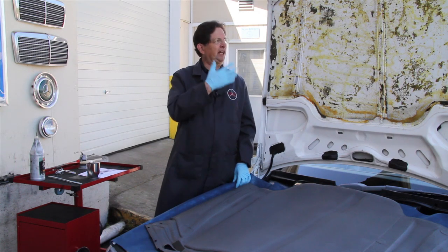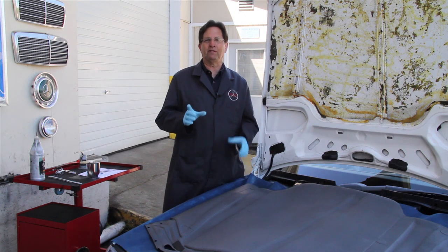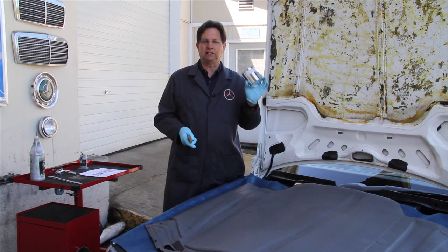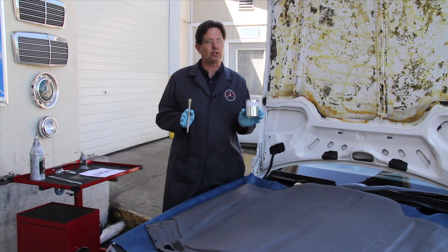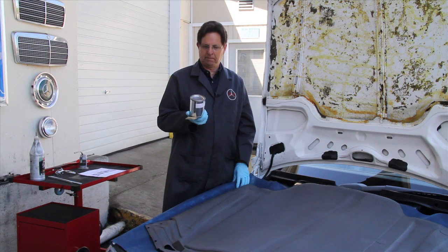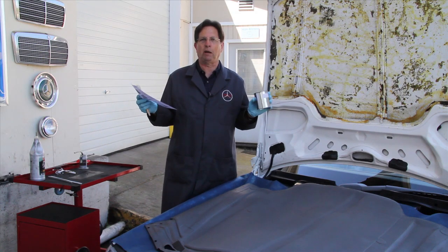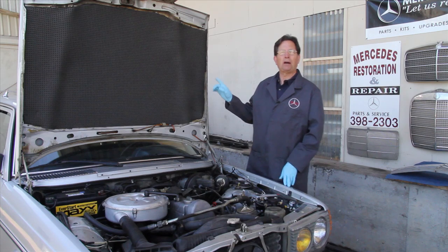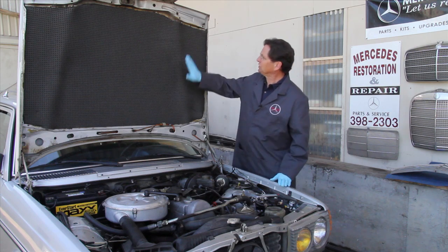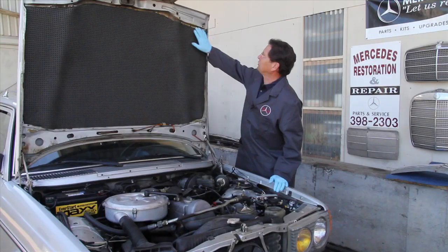I've tried all kinds of spray glues, spray adhesives, contact cements, and they never seem to work that well. So finally when I got hold of the right type of glue we decided to package it ourselves and sell it with our hood pads. This is a very special type of contact adhesive that doesn't dry so fast — it allows you the time to move the pad into place and get it secured to the hood. This glue along with complete instructions is included with our hood pad kits on our website. Let me show you an example of a hood pad I installed about five years ago on this 300TD wagon using the Mercedes Source kit. If you look closely, you can see the pad is still glued nicely to the hood — it's very smooth and none of the edges are letting loose. That's an example of a properly installed hood pad.